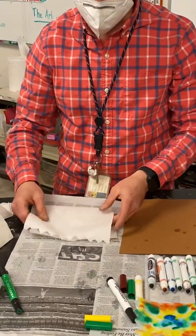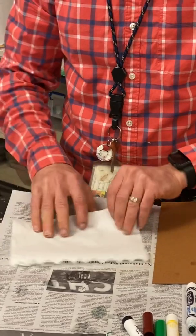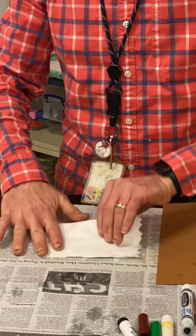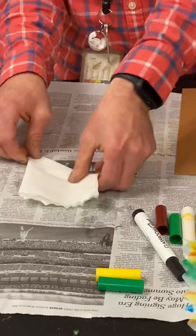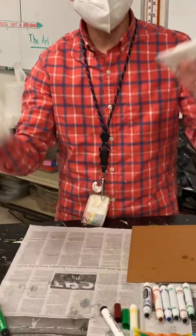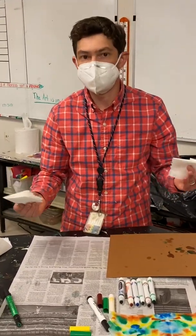Now to make the triangle, I'm going to also fold it in half. I'm going to fold it in half one more time. And then I'm going to fold my rectangle into a triangle. Like that. Okay? And you could also invent your own fold. There's no limit to how you can fold your paper.